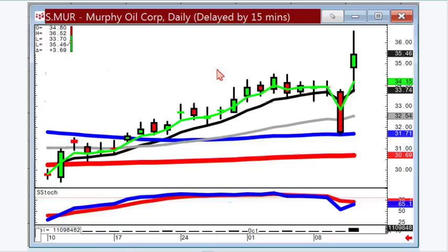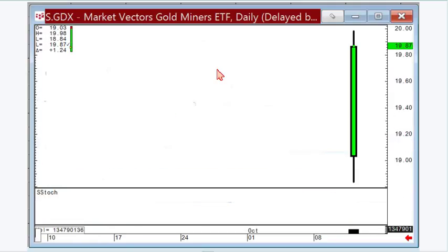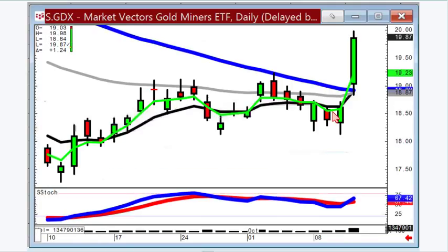Mike, I usually don't pay any attention to after hours trading. Now, this was a bullish engulfing signal followed by a gap up through the resistance level right here and through the 34, the T-line, and the 50. So that's pretty much telling us.